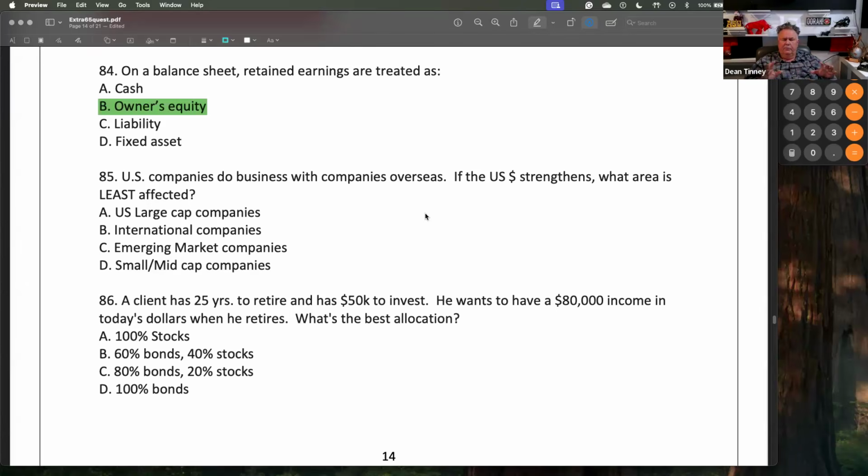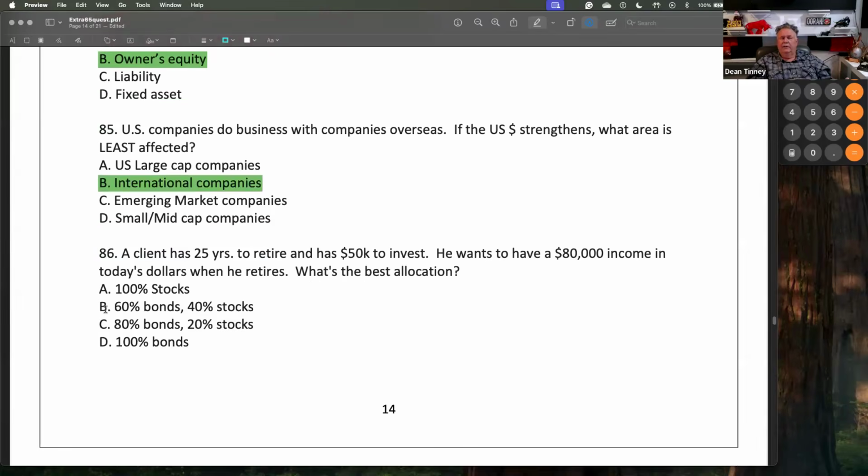So I don't really particularly care about Brian's question here. I do think this thing about the trade balance and how the dollar is affected by that is testable. And if the Fed raises interest rates, that too makes the dollar stronger. The answer to Brian's question here is B, but I don't really think it's a great question. What I think he's trying to get at is if you're a U.S. company, and he should have been a little more forthcoming about, is this Boeing? Because if it's Boeing, then we know they're going to be affected in a very bad way. But anyways, the test content is adjacent to this question. It's not really this question.